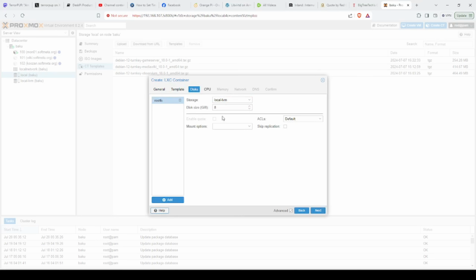And you don't really need a big server unless it's going to be a modern day game. So for this, I'm going to be quite generous and give it 75 gigs. Still have the advanced on, and there are other things we could give to it, but we're just going to keep it like this.